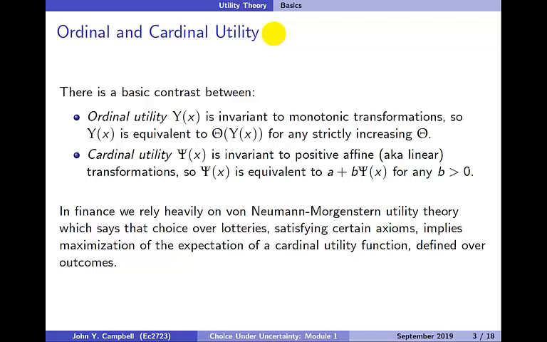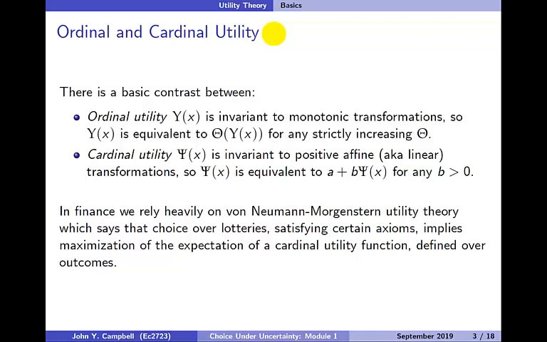so that if we have a cardinal utility function, we can always add a constant, we can always multiply it by some positive number, and that will encode the same choices. So with cardinal utility, we have no natural units. There's no such thing as a util in which we can measure utility, and this is why we have these arbitrary constants A and B.